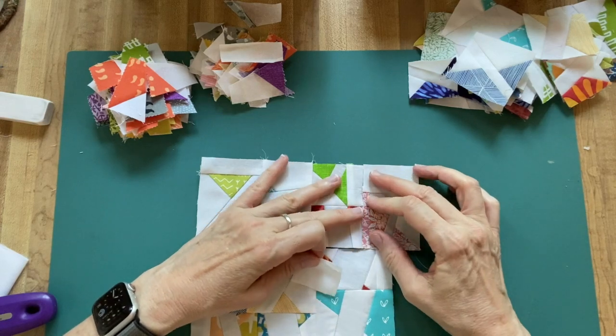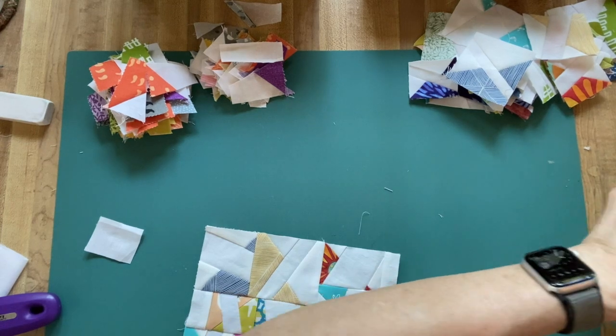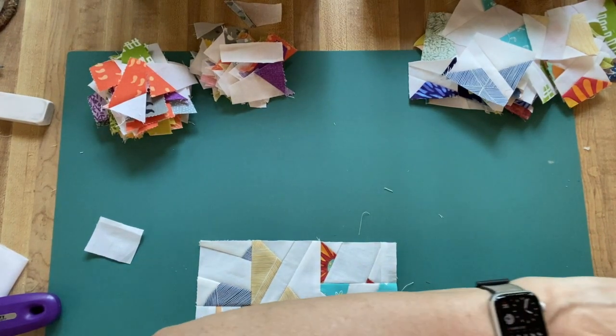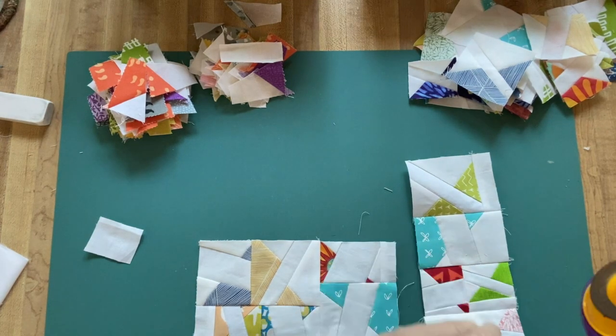Love it. All right, so those two are ready to go together. I decided I was doing it this way, didn't I? Okay, there really are a lot of seams here. Mucho, mucho seams. I'm sorry, you're probably seeing a lot of my elbow, aren't you? Every time I press, you get to see my elbow and whatever is happening on my watch.